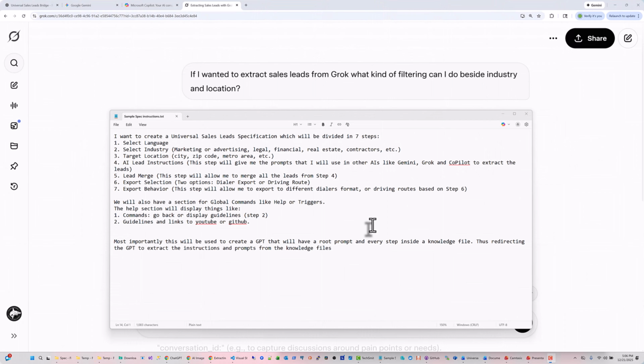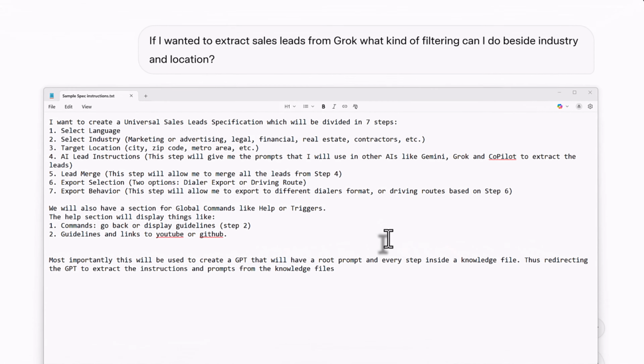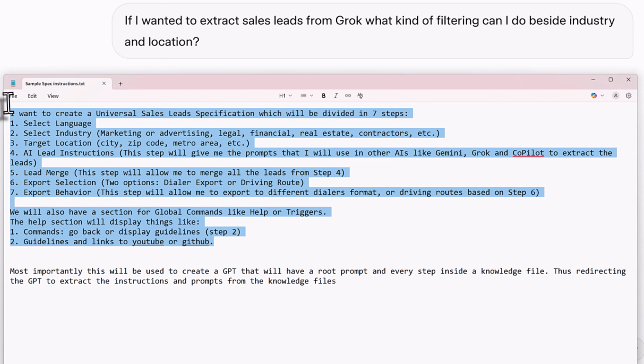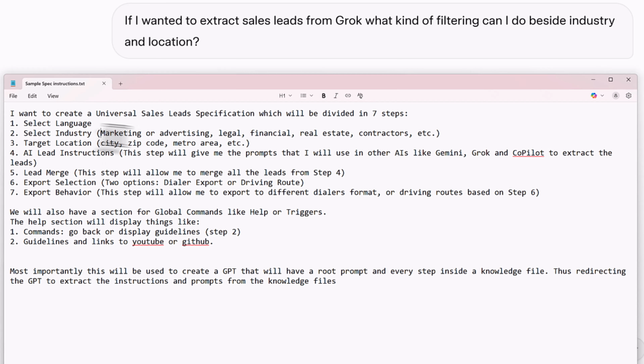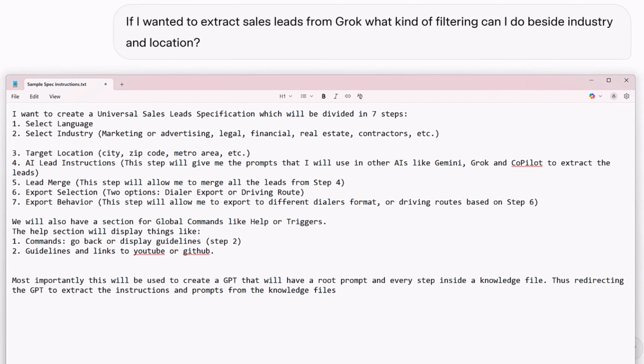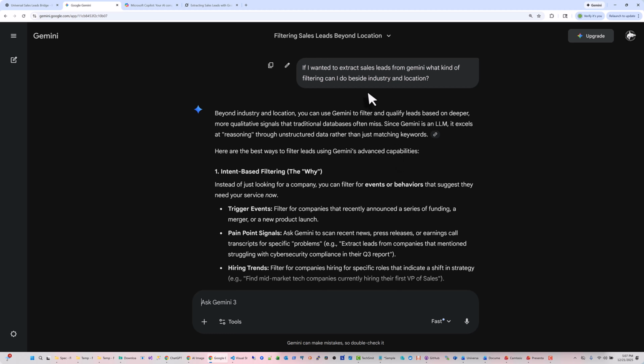So another thing you can do is extend the functionality of the Universal Sales Leads, and that can be done while creating the specification. As you remember, these were our instructions for creating the specification. Well, you can insert new commands and new steps. For example, I went to Gemini and I asked it, what kind of filtering can I do for extracting sales leads from Gemini?